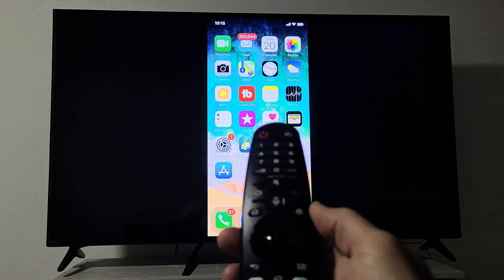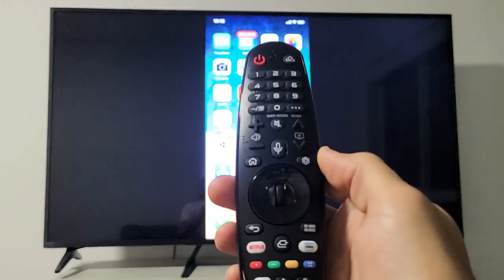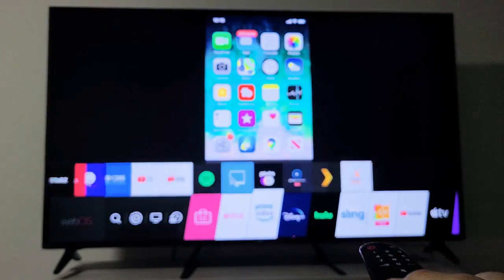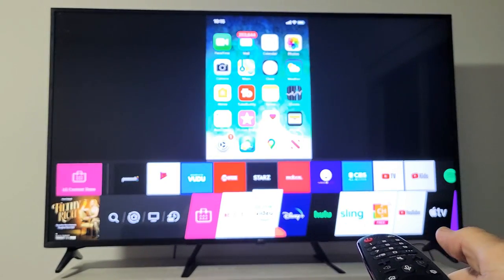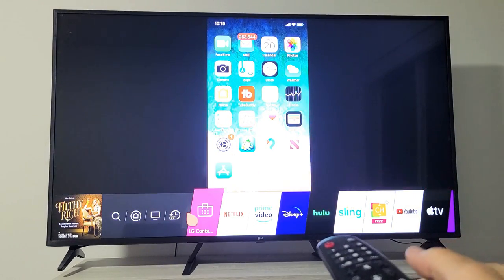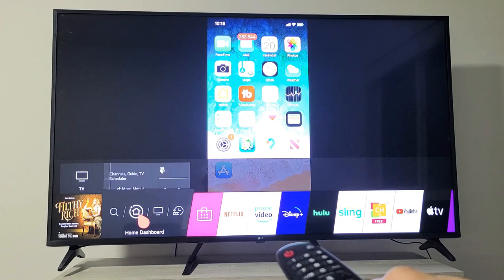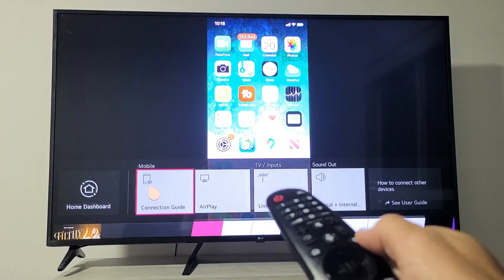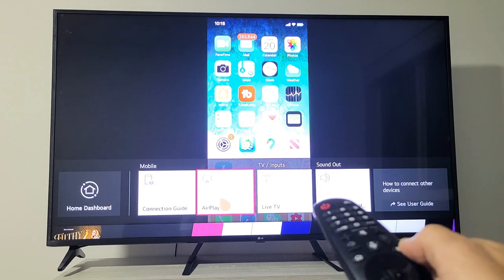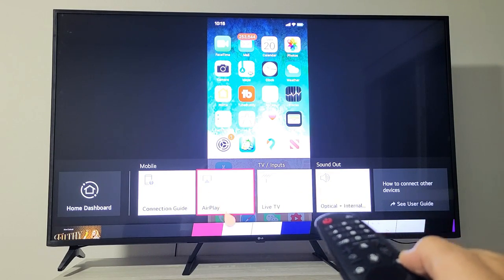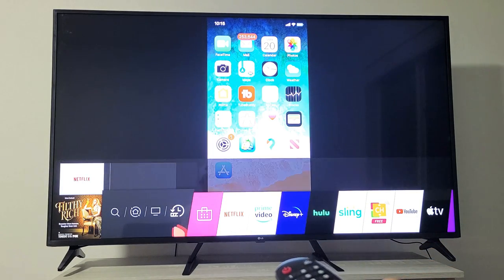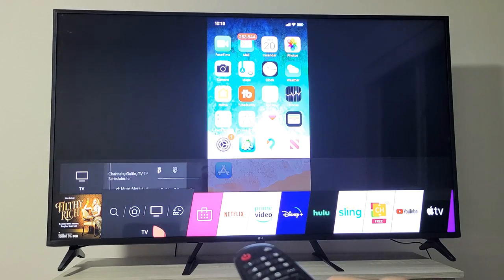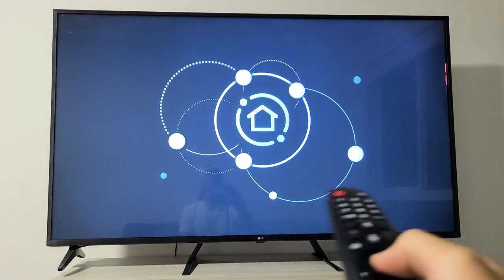Now, it should be on. I think mine was on by default, but anyway, I'll show you how to turn it on and off. Okay, so let's click on the home button here. Now, there's two ways to get here, okay? If we go down with the home screen here, you have to go over here where it says home dashboard. Now, if I just move my remote up, I have AirPlay right here. Okay, now that's one way to get to it. The other way is if I go back down here and go directly to my home dashboard. So let me click on home dashboard right here.